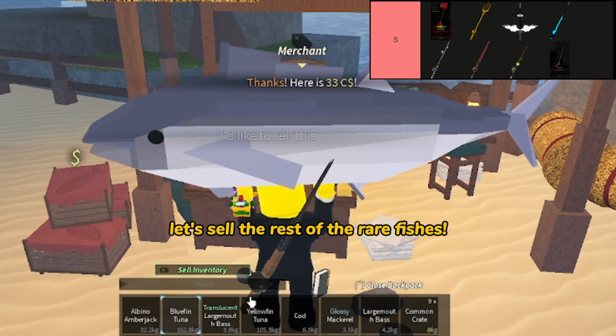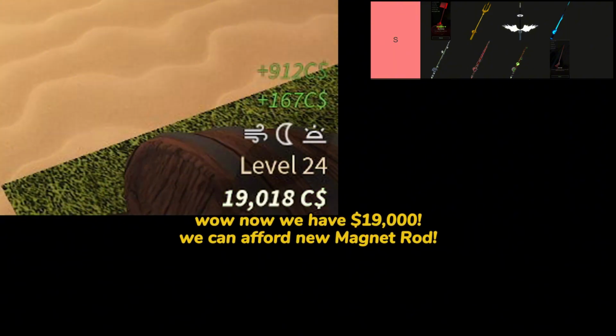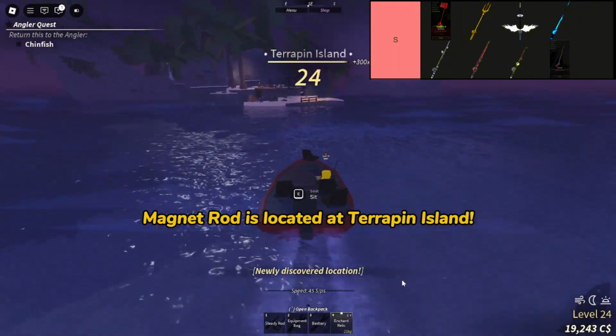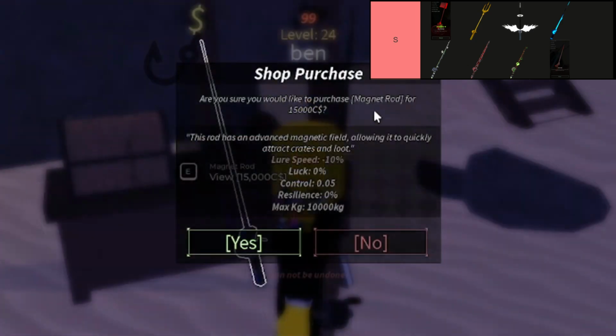Now, here's where things get even more exciting: the Sunken Rod. Every 10 catches, you have a 25% chance to find a treasure map on your next catch. That's right, treasure. You can get this rod by opening treasure chests, and it's a game changer if you're into hunting for hidden riches. Who doesn't want a chance to discover treasure while fishing, am I right?